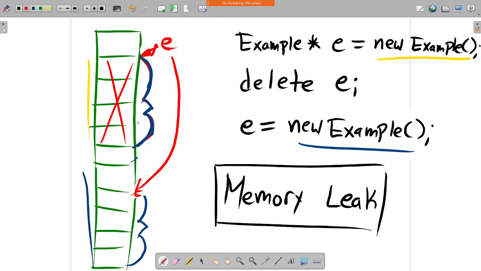There's an equivalent to this. Sometimes they ask it on tests, but I'm never going to ask you to write it in a program. It's called free. It's the C equivalent. So almost everything in the language C is supported by C++, so you can also use the word free and then put the variable, and that should do the same thing as well, but that's C related, so I'm going to say don't do that.